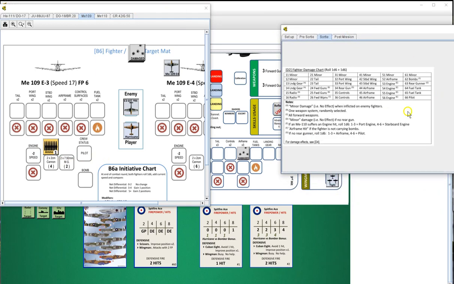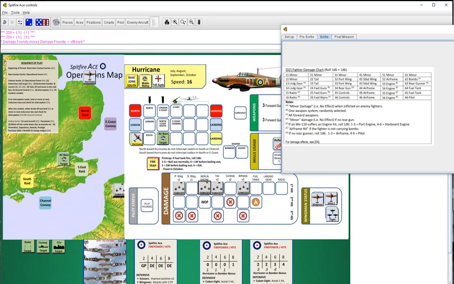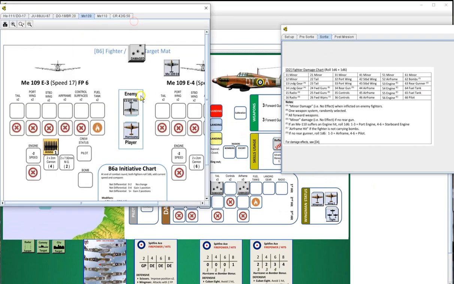Gotta quit doing that. Don't want to take them on head on because I've been getting reamed a lot lately. 3 hits. 22 tail. Second hit 31 minor. Last hit 56 engine. So we're gonna lose 2 speed. That's gonna hurt. So we are at a 14. They are at a 17. So we're down by 3.